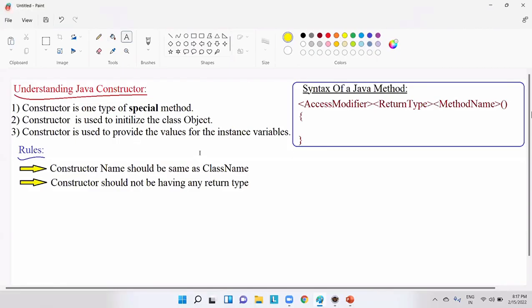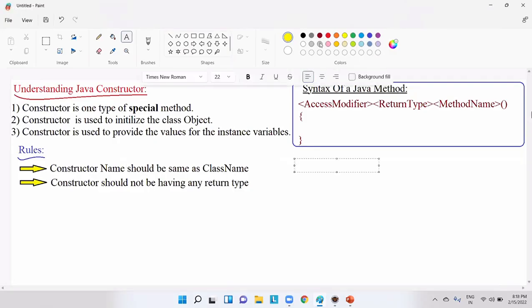So, guys, by seeing these rules, can you tell me what is the syntax of a constructor? I told you constructor is one type of a special method.